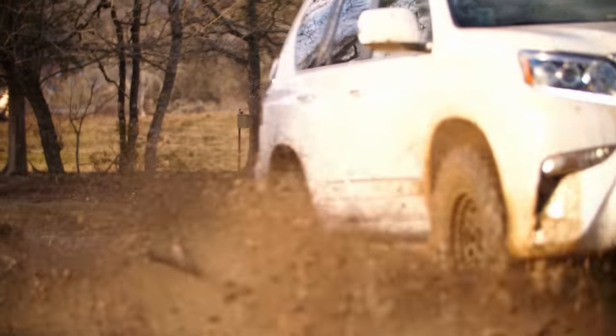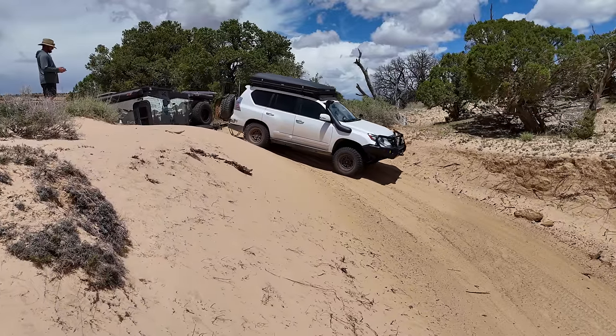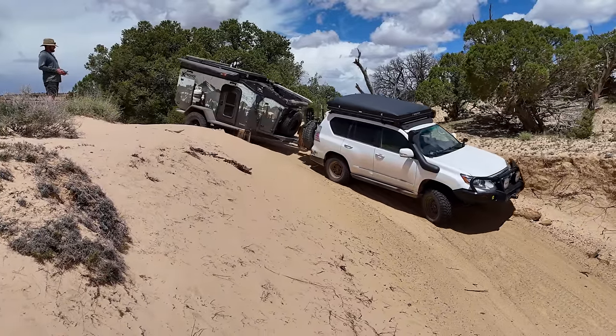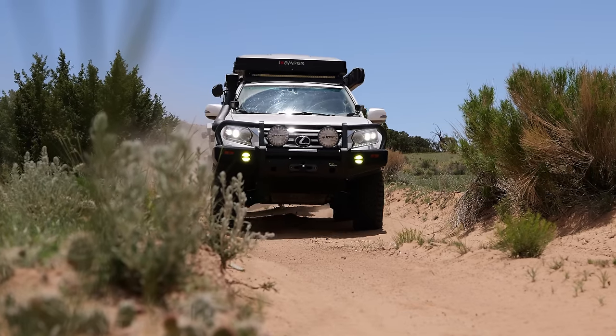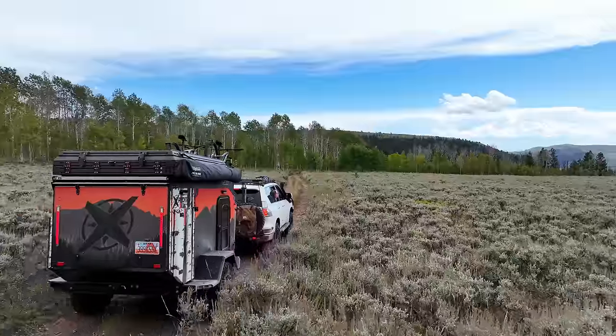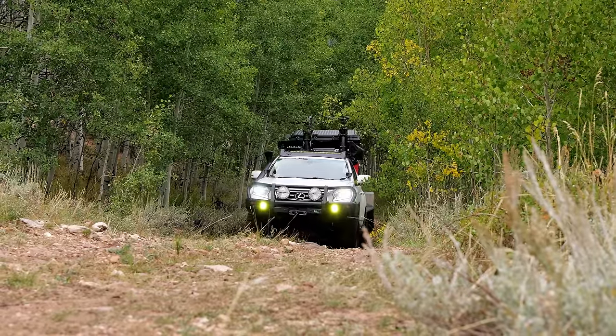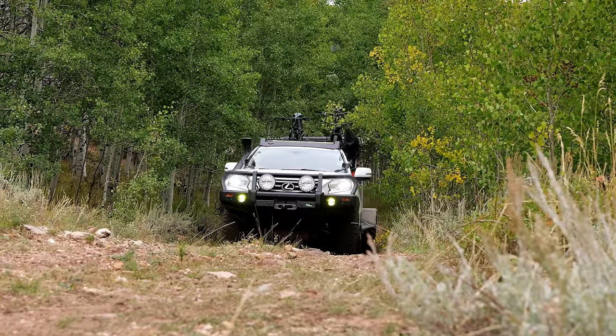Now to be honest, I'm not one to get excited about new vehicle platforms since we've always been more interested in models with a proven track record for our overland builds. But my curiosity about the future of the GX platform had me clearing my schedule to test drive the new 550 and see if the future of Lexus was in line with the needs of a heavy off-road user.